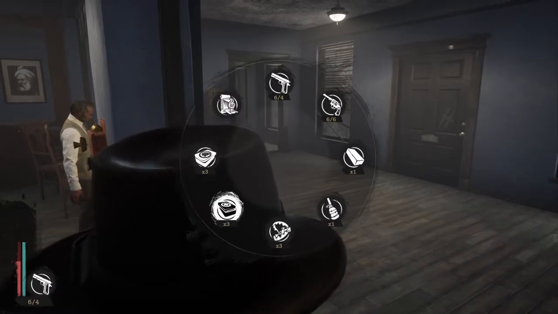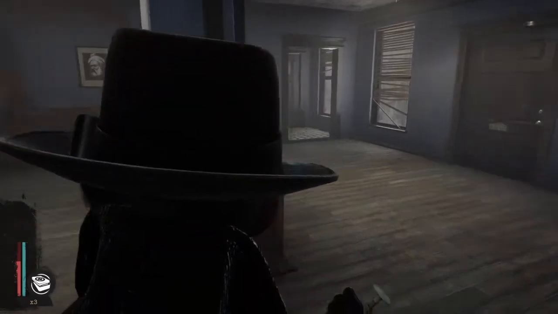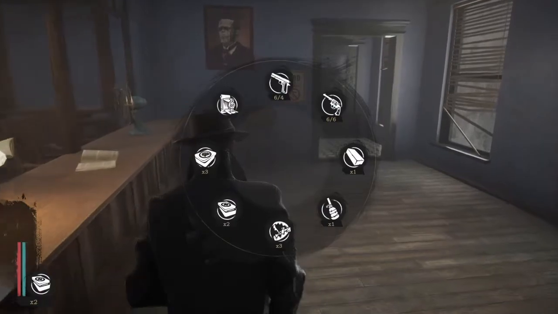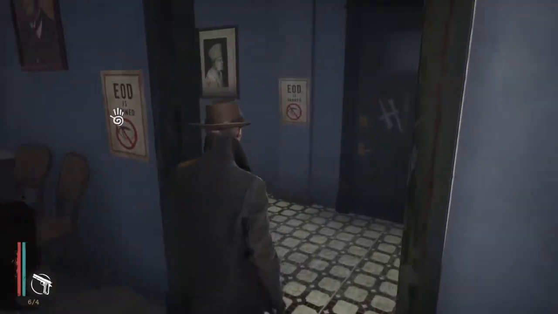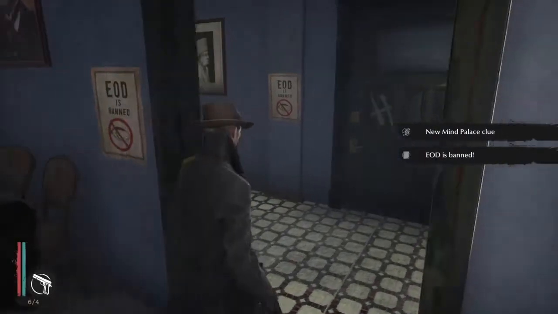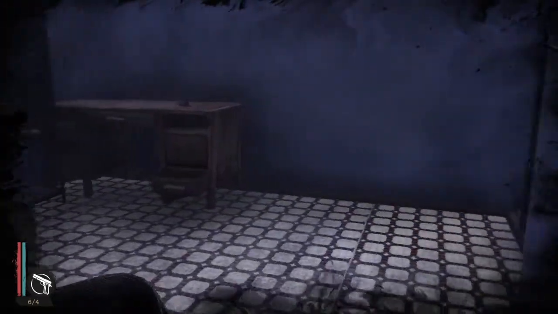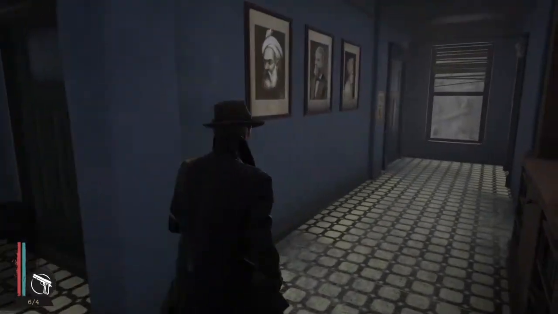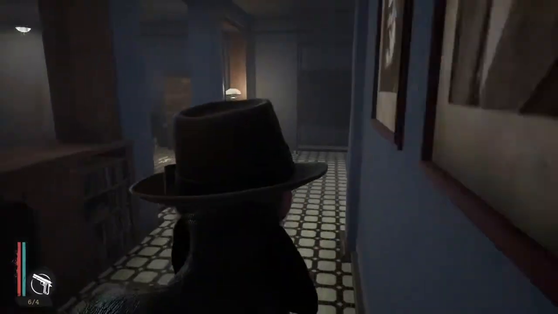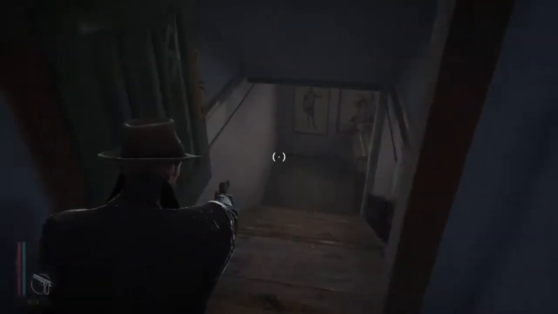And I don't really need to top off on my health, but just in case, I have 3 medkits, so why not go ahead and use it? Alright, there you go. The door won't budge. Alright, so I'm pretty sure this should be the basement door. There you go.